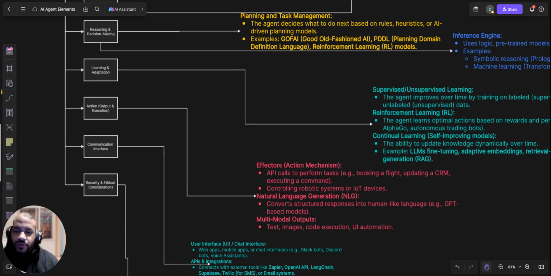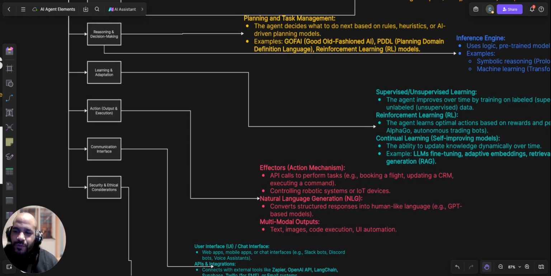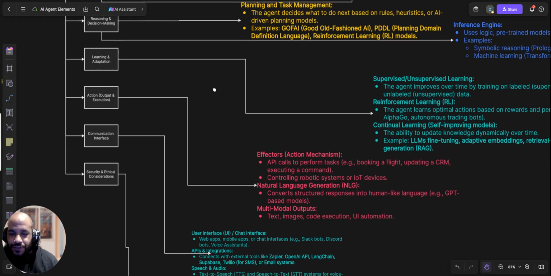Maybe it's also updating information in a database, pulling information down, just doing CRUD operations, right? So it's performing actions. And that's very, very key when it comes to differentiating between a chatbot and an AI agent or agentic system. It's being able to actually perform actions and do things.